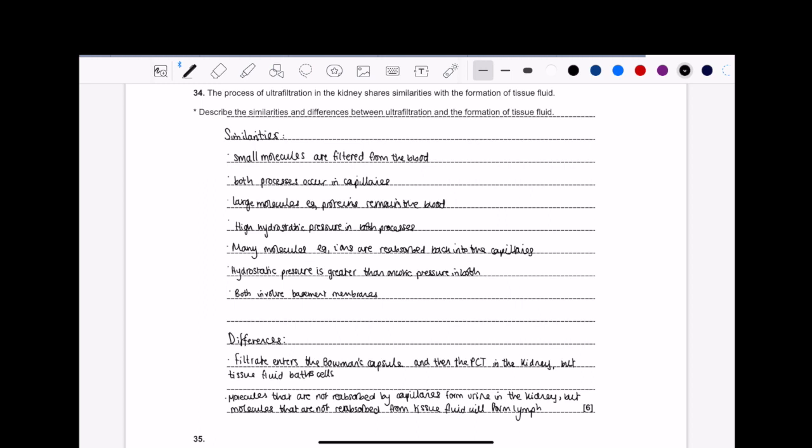But it's very simple. You just need to know what the processes are, and then streamline your approach by asking yourself high value questions like what are the molecules involved, what membranes are involved, what are the pressures, what's happening or not happening, stuff like that. Okay, so this sort of question I would 100% add to my notes as a good recap, and it's free content notes as well if you think about it. A 2-in-1 special, I like to say.